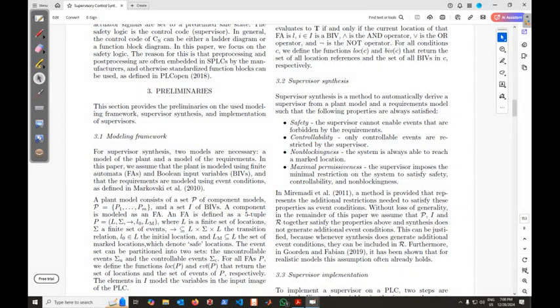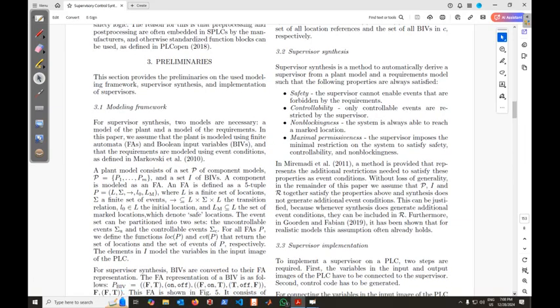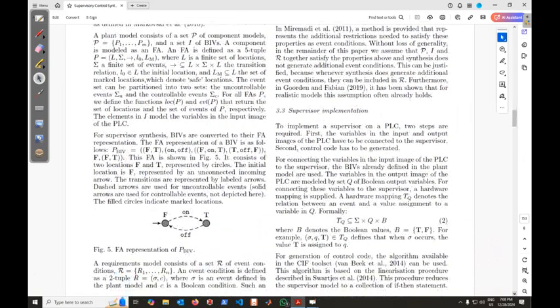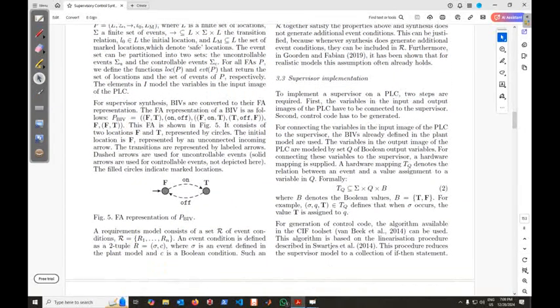Again, for the supervisor implementation, suppose you have got the supervisor. He is again describing that the variables of the input and output have to be connected. The question is how to implement that. For connecting the variables in the input image, the Boolean input variables are already defined, as we could see here.